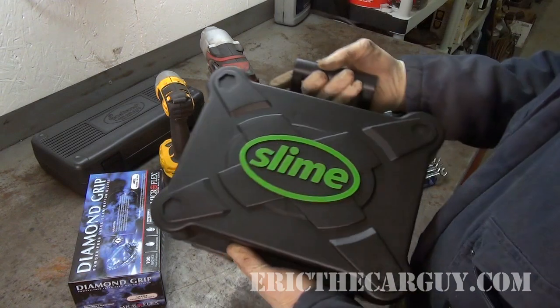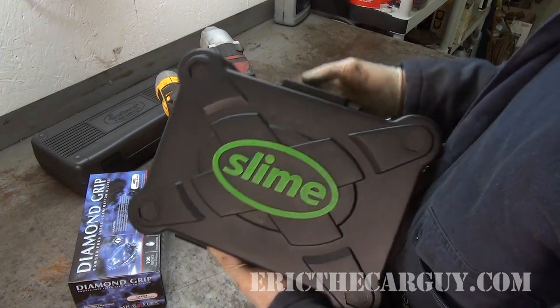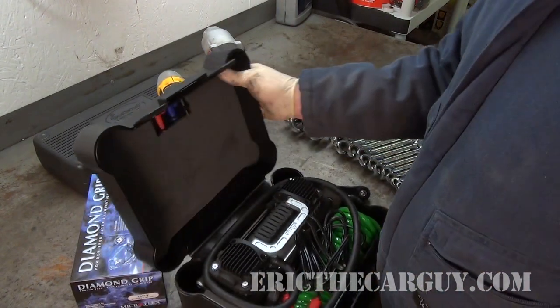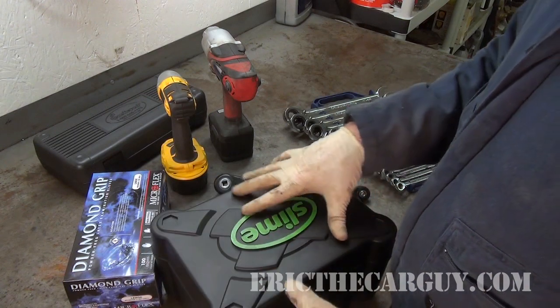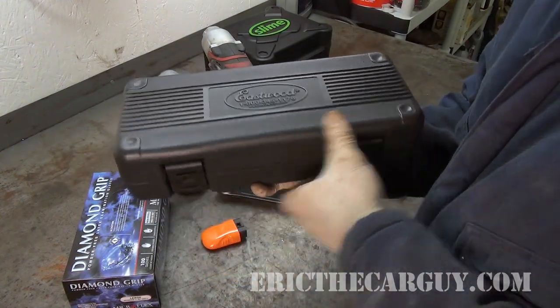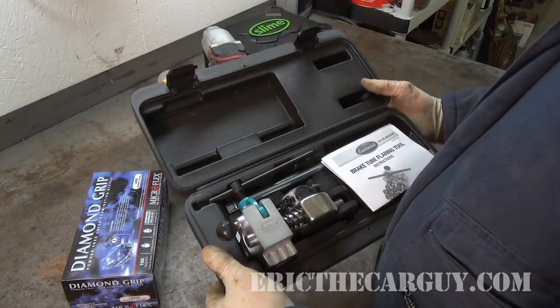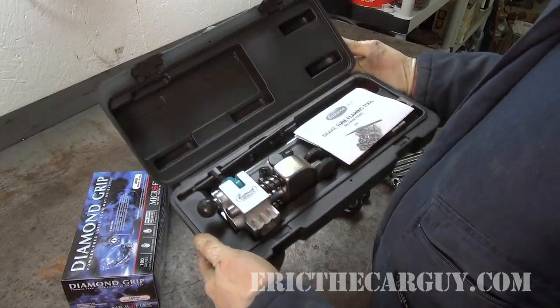Next, the slime inflator. I honestly haven't used it since I got it, which is a good thing — it means I haven't had a flat along the side of the road. I liked it. It once again was a tool that seemed to do what it says it's supposed to do. It's handy, it sits in the back of the Element now, waiting for a day when either I or somebody else might need it. I know I'm going to get some use out of this because I found out that my Fairmont has compression fittings on the brake lines. I'm really happy to have this tool and I'm excited to use it in an upcoming project.